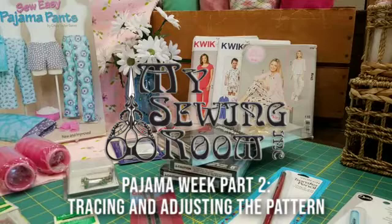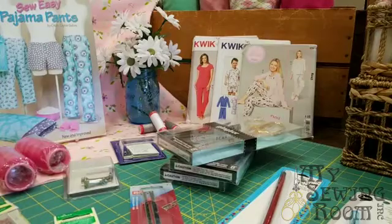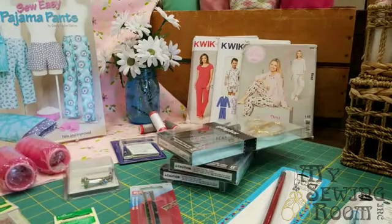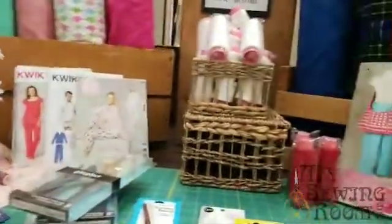We are pajama panting today. Flannel pants. Did you pre-wash your flannel? I did. You pre-wash anything for clothes. I measured my kids, and we've got all the tools you might need.